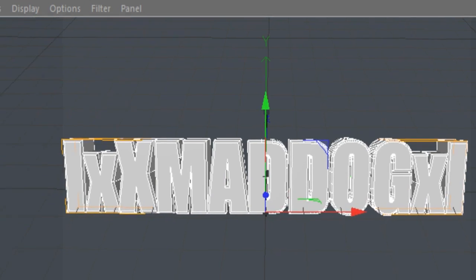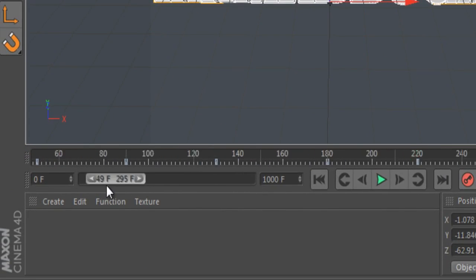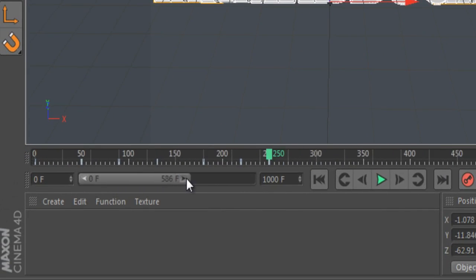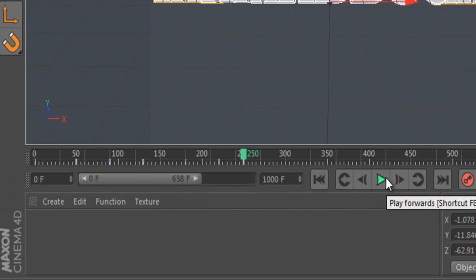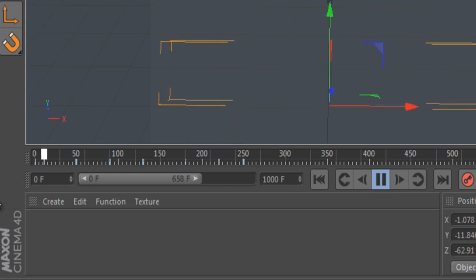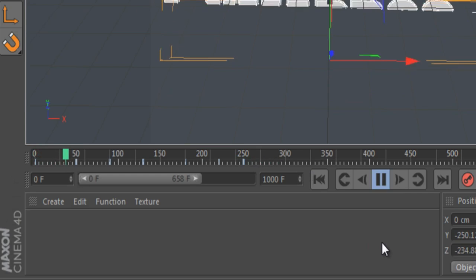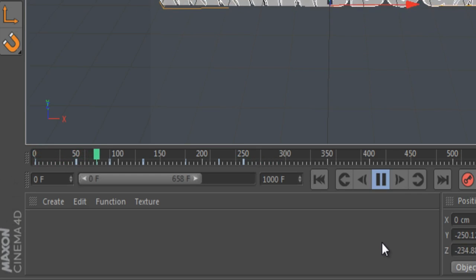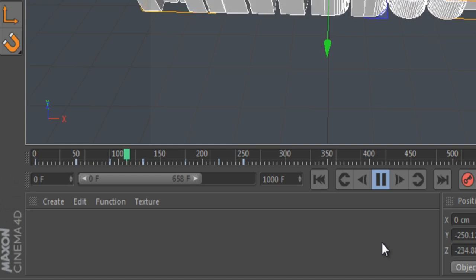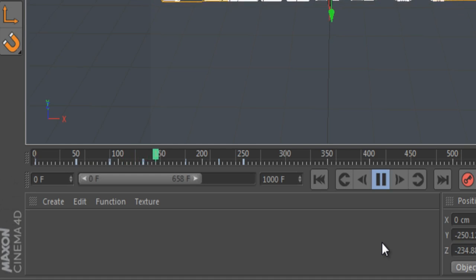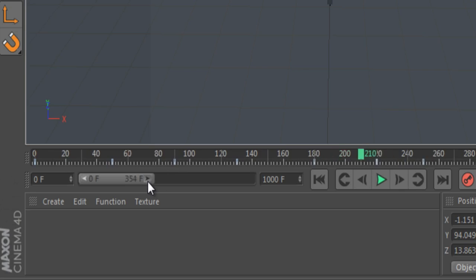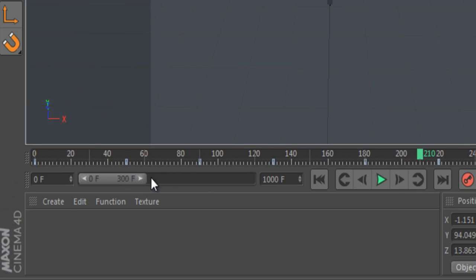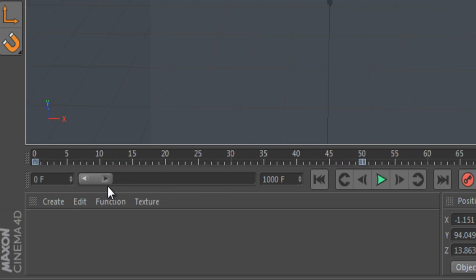Okay, so stretch this out here so we can see all the points. And then I just want to click play. And we haven't added the colors in yet, but we will. So this is what it's going to look like. Okay, so it's a little bit slow. So we're going to make it a little bit faster, shall we? I didn't expect it to be that slow.